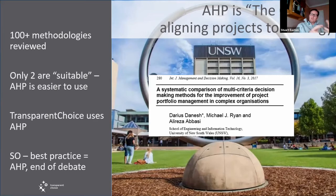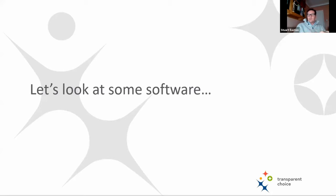But essentially, it's a way of structuring the conversation between the leadership team so that you get them on the same page, so that they build a definition together, collaboratively, listening to each other. They build a definition of what strategic impact or what strategic value means. So you end up with a set of weighted criteria, just as you would have done in the magic spreadsheet. The difference is that through this branch of decision science, this analytic hierarchy process, you end up with a definition that the executives buy into, and that typically gives you results that reflect the priorities that the leadership team actually has. So that's as close to true strategic alignment as you can get, right? That's the state of the art of trying to drive towards strategic alignment. So what I thought would make sense is, Dan, if we actually just looked at what that is like in the software.